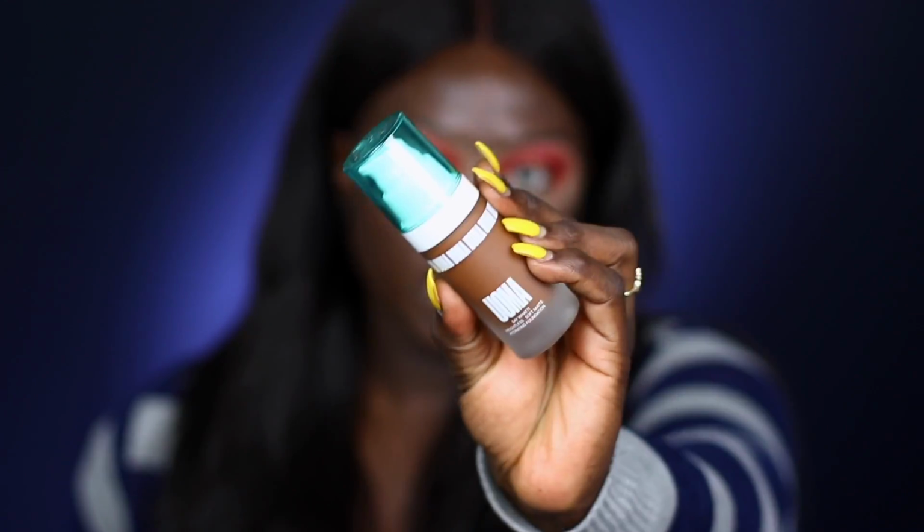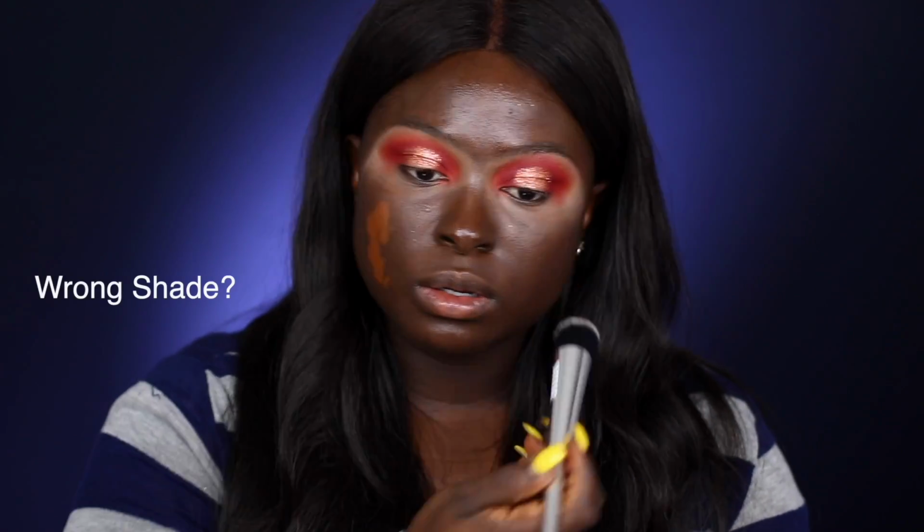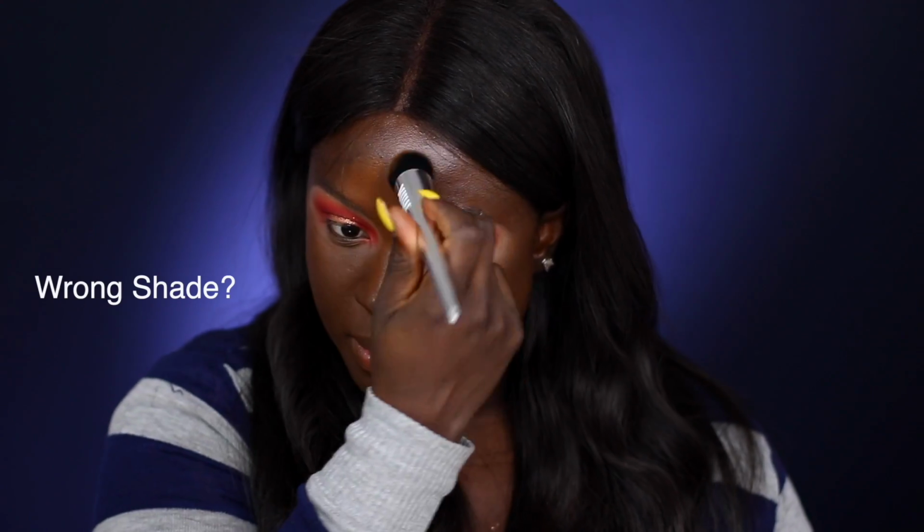Okay, so I'm taking my Ohemaa Beauty foundation, and this is the shade T1C. It's a cool foundation. The first time I tried it, I tried a neutral foundation, and I don't like how it came out on me, so they sent me a few of them, and the cool works better for me. So I'm taking that and blending it into my skin with a tiny brush.